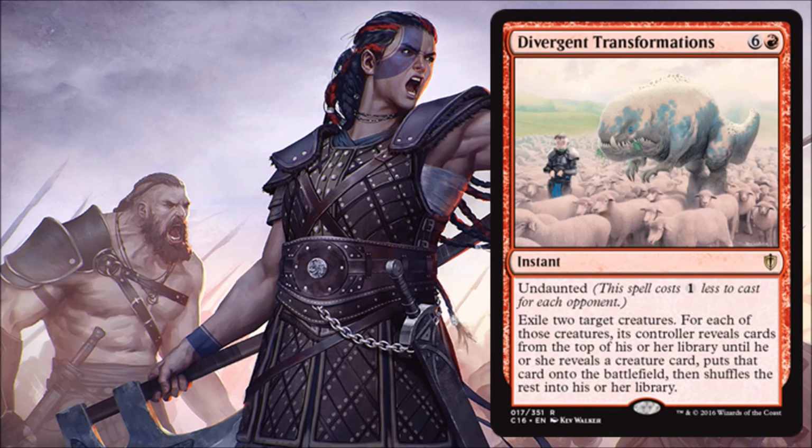This one lets you exile 2 target creatures and basically gives you like a polymorph style effect. So you could maybe get rid of 2 of your Saprolings and get some good stuff out of your deck to replace them with. You can do it at instant speed, which is really awesome. So you can use this as a combat trick.